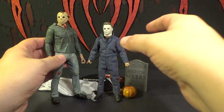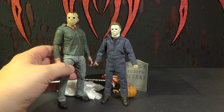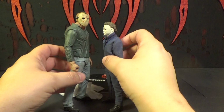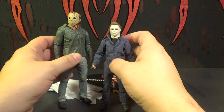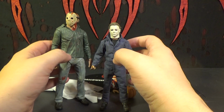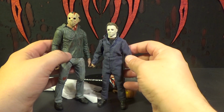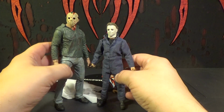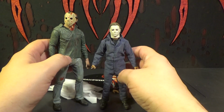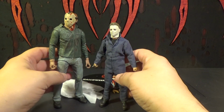So here's a more recent NECA figure. This is Jason. You can see the height difference, so this definitely is not in scale. This is a 7-inch. Maybe he's just a tiny man. No, he's like 5 foot tall, and Jason's like 6'10". Michael's not giant, but he's not short either. I know. Jason was short, and then later he becomes tall. He's a magical zombie man. Yeah, he can do what he wants.